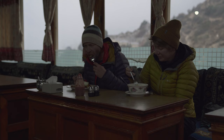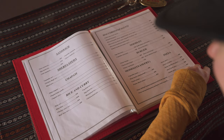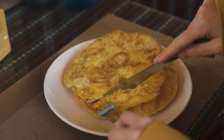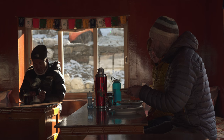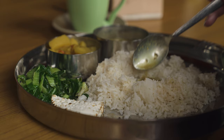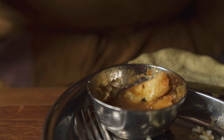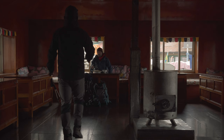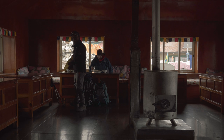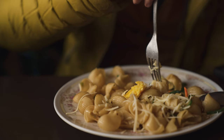Guest houses provide food, and you're expected to eat your dinner and breakfast at the same guest house you sleep at, otherwise the room cost will be much higher. The menu is pretty similar everywhere, but prices keep increasing the higher you go. Breakfast options include porridge, eggs, pancakes, chapati, or Tibetan bread with toppings like honey, jam, peanut butter, chocolate sauce, apples, or yak cheese. Lunch and dinner options include Nepali classics like dal bhat — rice, lentil soup, a veggie curry, papadum, pickle, and sometimes greens like spinach. Dal bhat comes with free endless refills, so you'll never go hungry. Other options include momo dumplings, noodle soups, pasta, fried rice, instant ramen, and pizza.